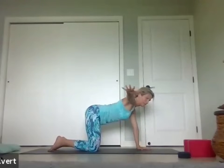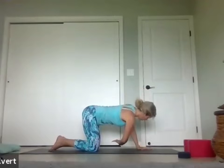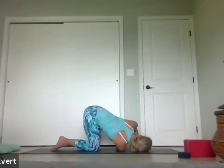Switch sides, take the left arm up and off to the side, thread it underneath you, working the outer shoulder, outer ear to the floor. Keep your right hand where it is, press it down and away from you to help stack the shoulders. Breathe as deeply as you can.